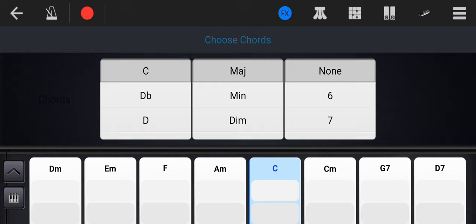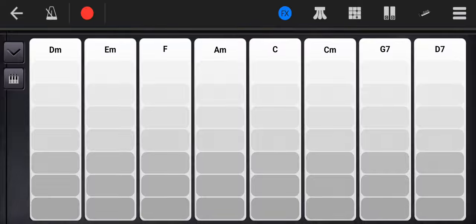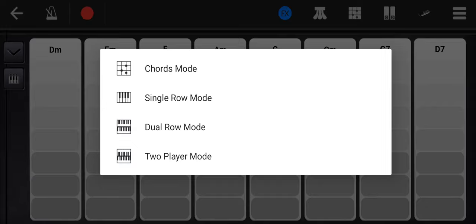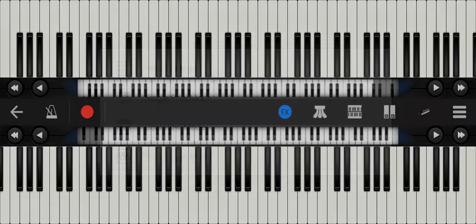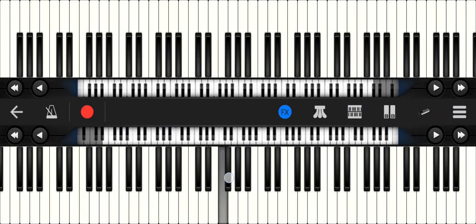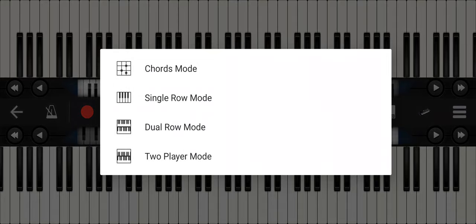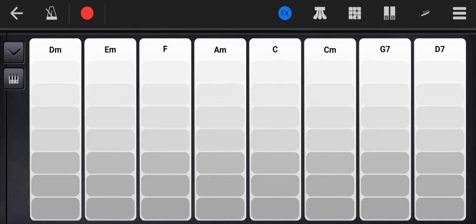Alright, quite useful. And this one is non-stop. You want to go back, you just press this one. This one is non-stop. Okay, you won't stop, you just continue to hold it until you turn this one off. So this is a chords mode. This is the single row mode, but I don't use this one. The purpose of using this is using the chords. It's very beautiful. You can use it. Just hold it.